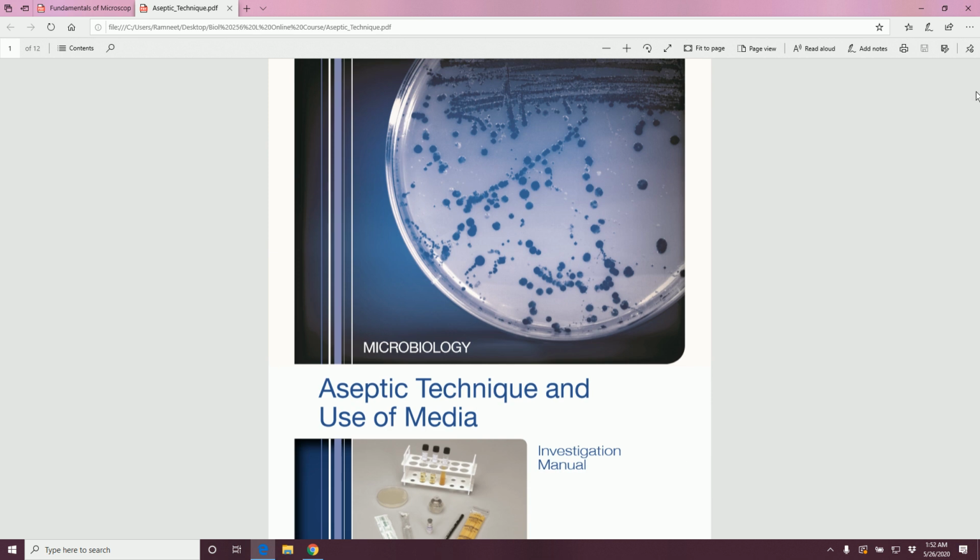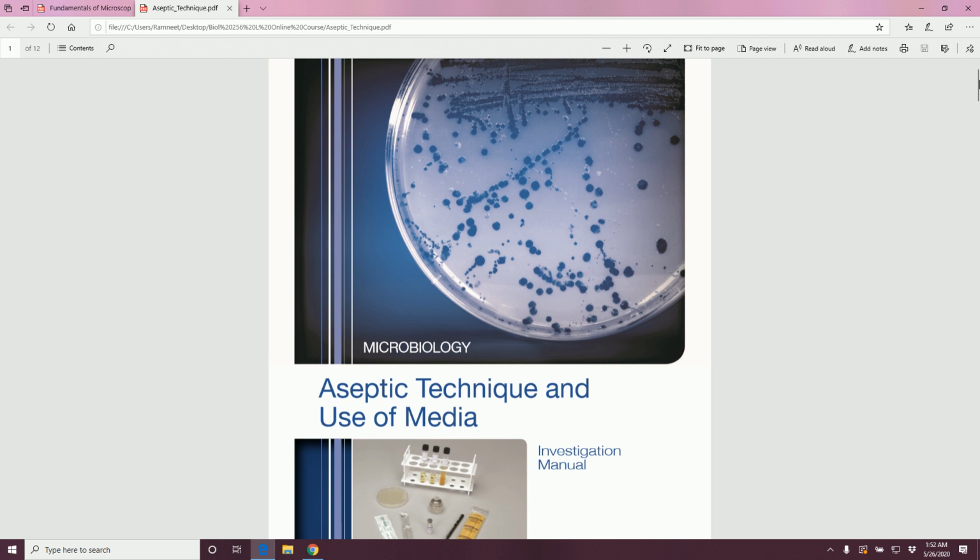So in this lab, what you have to do, basically, is learn aseptic technique by reactivating a lyophilized bacterial culture. In this kit you have been given a lyophilized bacterial culture. So basically it's bacteria in a dry form. First of all you are going to reactivate it, and then you are going to use aseptic technique, and then you are going to transfer this bacteria to 3 different mediums.